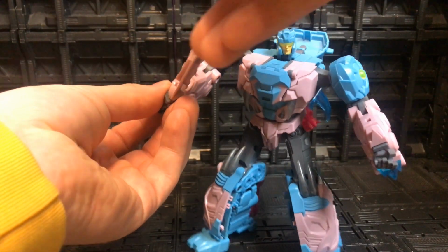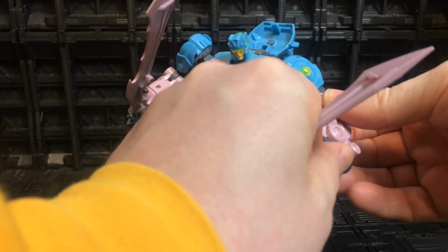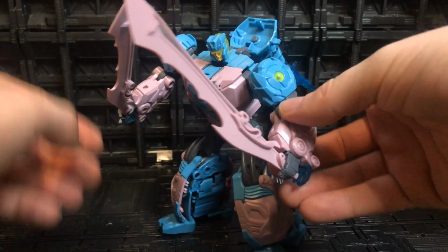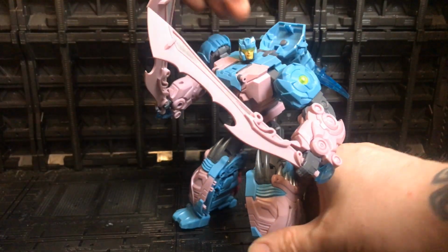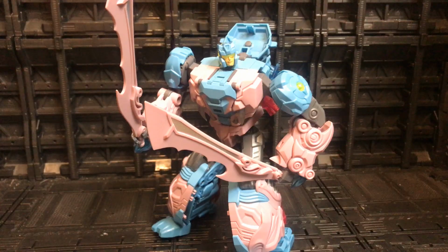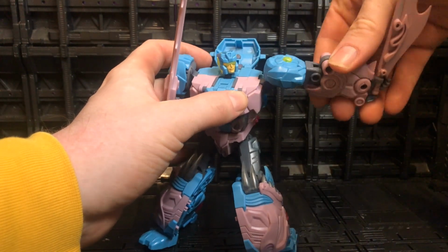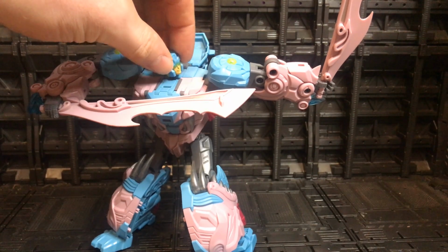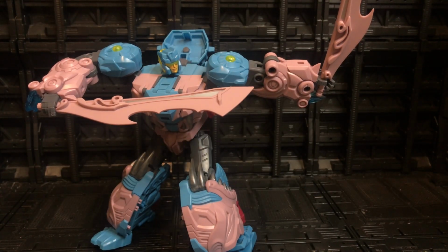And these just fit into his hands and give him the kind of two swords, two blade look here, which is pretty funky. And his arms do have the strength to put them in whatever position you want, even though these are very big swords. He'll hold them in whatever position you want, so that's always good.